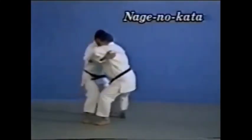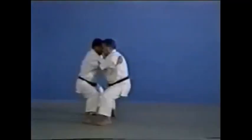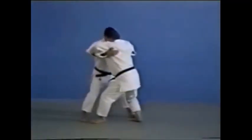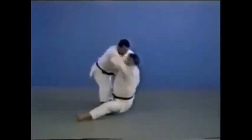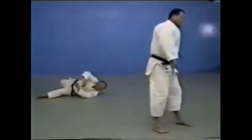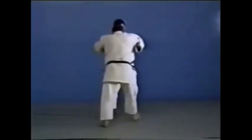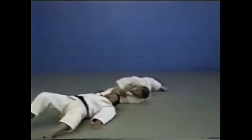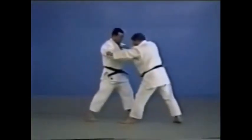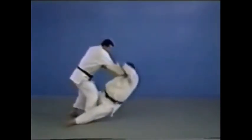In ukiwaza, you step sideways on one foot, sacrificing your balance, and throw your opponent in the direction of your foot. Around 1883, when the nage no kata form of the throw was established, the technique was performed starting with grappling in the self-defense posture. This is ukiwaza, performed by pulling the opponent forward. This ukiwaza is performed by stepping in with your right foot when your opponent withdraws his left foot.